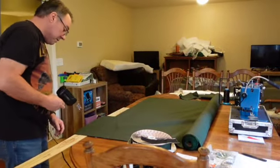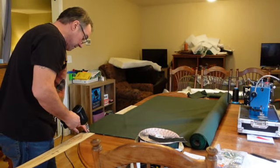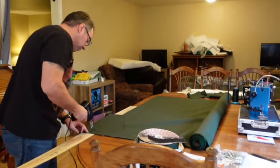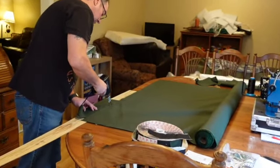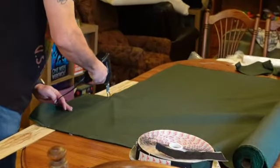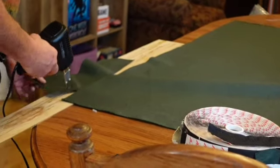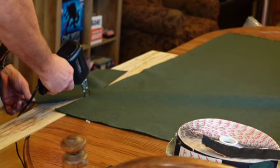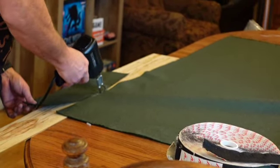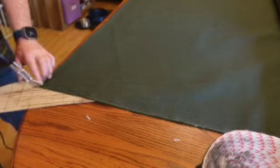All right. So the hot knife is definitely the way to go cutting this stuff. No other way to do it with this Sunbrella upholstery fabric. Otherwise it will come undone. Although I did see a thing where they said that you could do that by putting some upholstery glue on the spot along where you're gonna cut it, and then you can cut it with scissors.